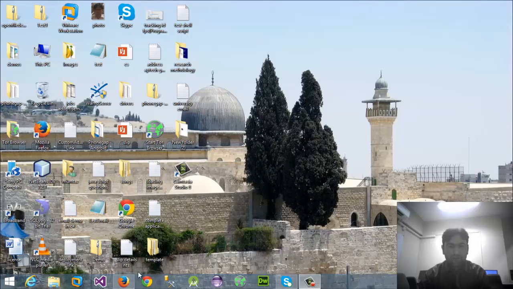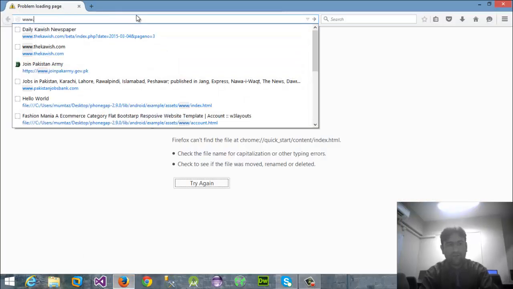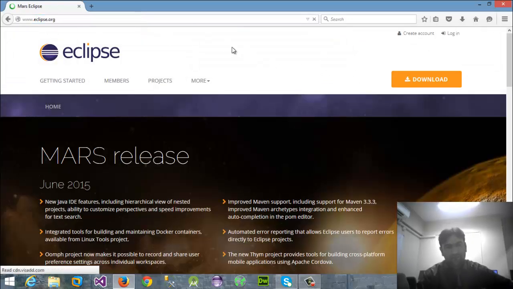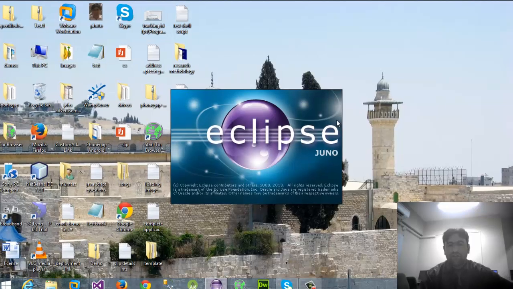So first of all I am going to the browser and typing www.eclipse.org. From this website you can get the latest version of Eclipse. I am not going to install it again because I have already installed it on my computer. So I am going to close it and start Eclipse.